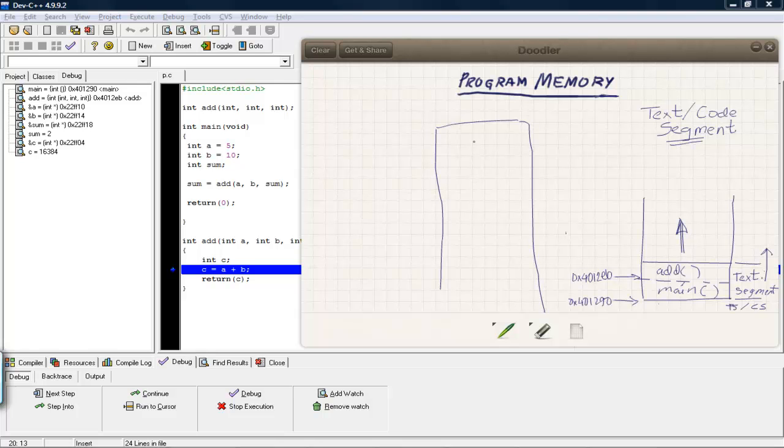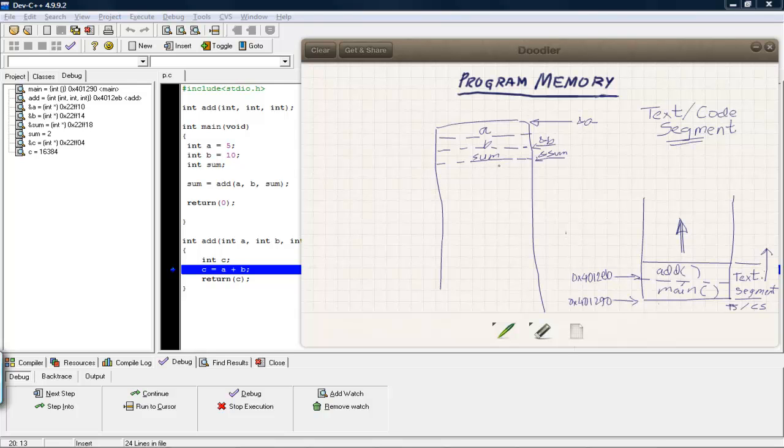Now the highest address that gets allocated is for the first variable in function main, which is A. So this is ampersand of A. So this gets allocated A. Then next is variable B, which is ampersand of B. Next is sum, which is ampersand of sum. These are the addresses, right?